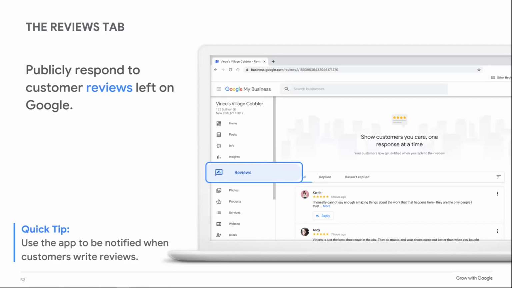So you want to make sure, number one, that you're getting on and responding quickly and professionally. Okay, you're listening to whatever that complaint is, and you're taking care of that complaint. And then you're moving it offline if it needs to go a little bit further. Never offer a discount or anything like that online. Within here, you will actually get a link that you can send out so your customers can give you a review, and you don't have to be a part of that review process. You just send them a link and say, we really appreciate your feedback. Here's the review tab.